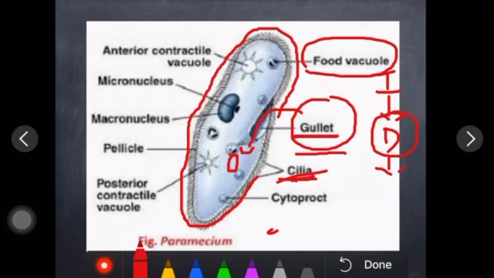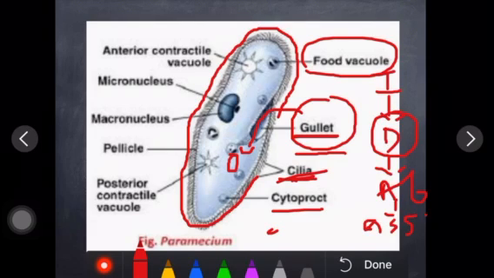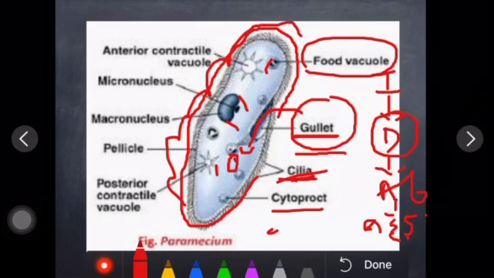Now, as per the nutrition steps, the next is absorption. This absorption takes place by the cytoplasm inside, which takes the food particle. Then assimilation: the digested food is utilized by other parts or cell organelles of the body, and the undigested food which is not utilized gets rid of the body via the surface only. On that surface the waste will come out. In this way they follow ingestion, digestion, absorption, assimilation and egestion.